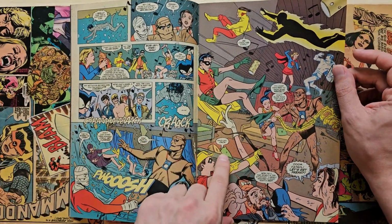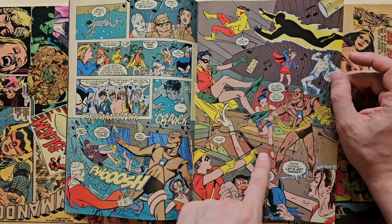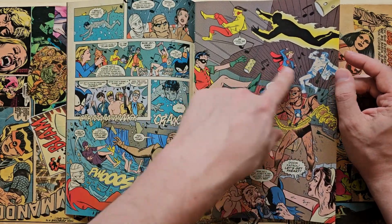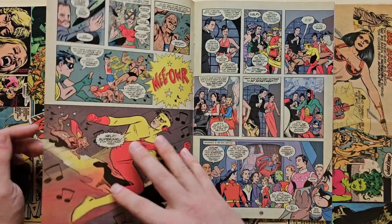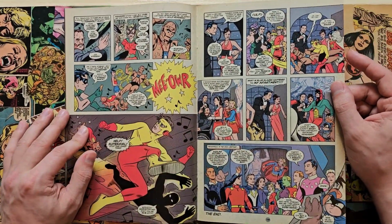And these group shots are so much fun. Again, just so much energy. People are flying around the room. Even Robin, who cannot fly, is just in midair up here. The dancing is still going on, and it's just absolutely mayhem.